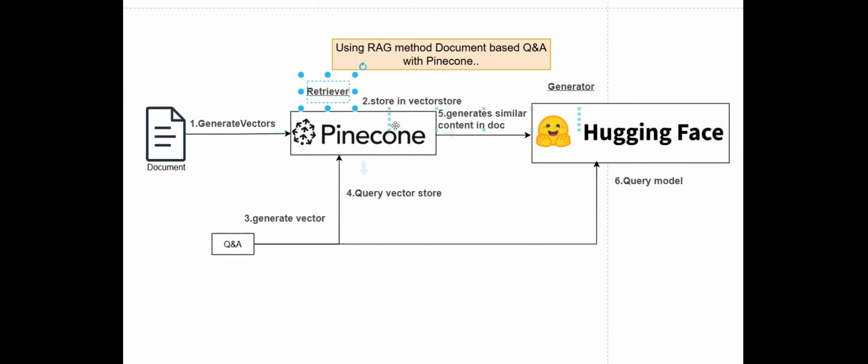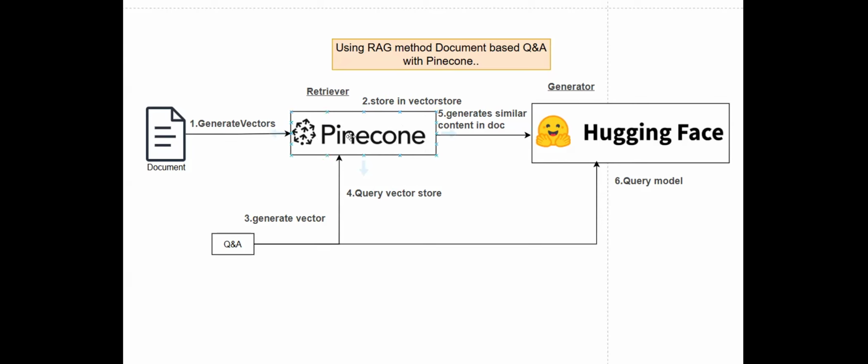Then how will it access? It acts as a retriever. In RAG implementation it acts as a retriever, where it will generate the augments or similar content based on the question that we provide, the question related vectors that we query with this vector store. Even this acts as a vector store.